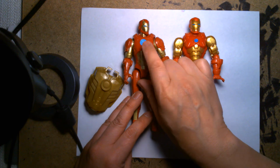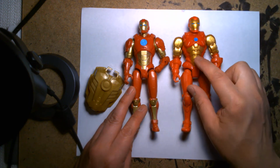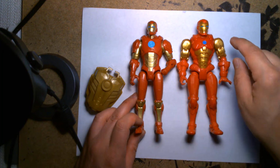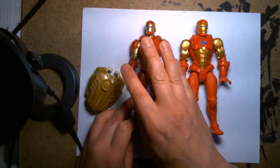I like the arc reactor on this one. I like how it's nice and big. This one's kind of small. This one has a brighter tone, not only is the red brighter, but the gold's brighter. I would kind of like to see this gold on the subdued red, because I think the contrast would work excellent for it.